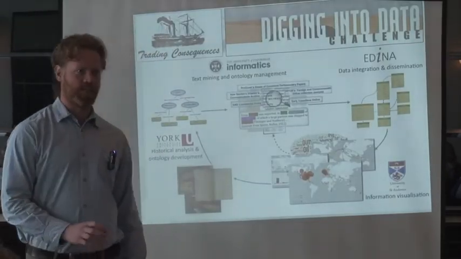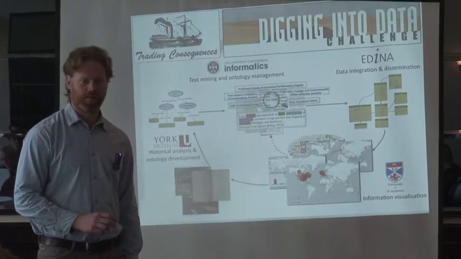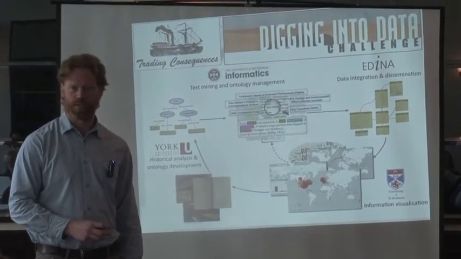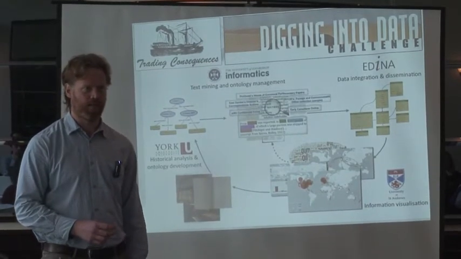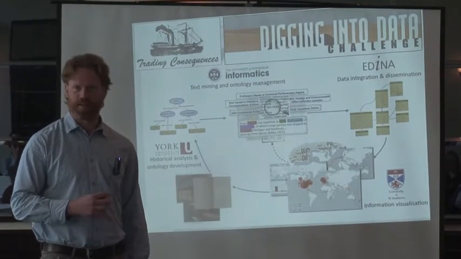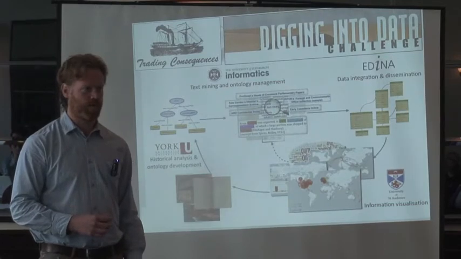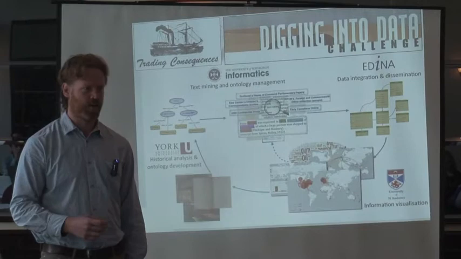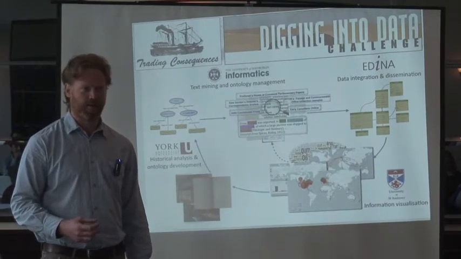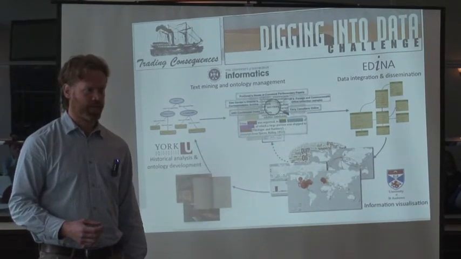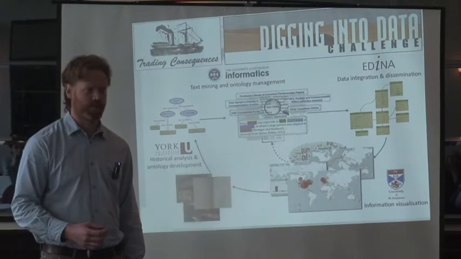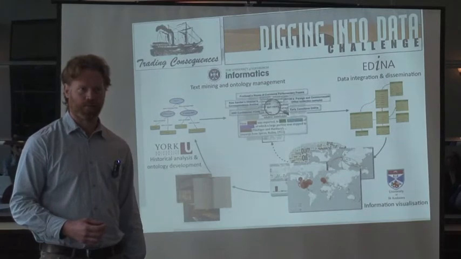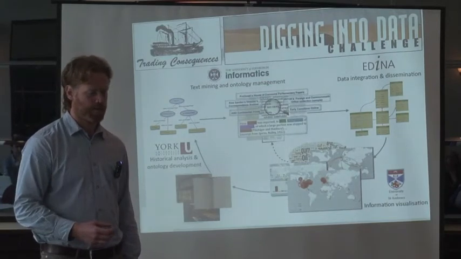So that research idea turned into this core historical question, and a Digging into Data grant application. We made it about the same time. And really the idea was, how do we go beyond looking at the 10 big commodities that everybody studies: sugar, coffee, rubber, cotton, and a few others, and try and explore 400 or 1,000 commodities that were circulating around the British world during the 19th century.